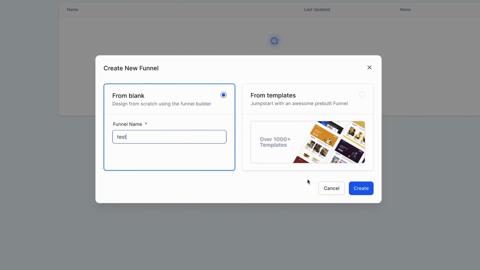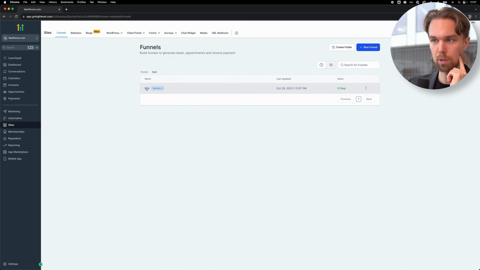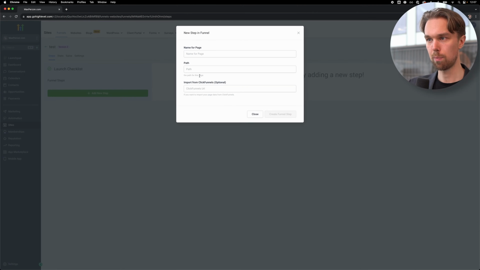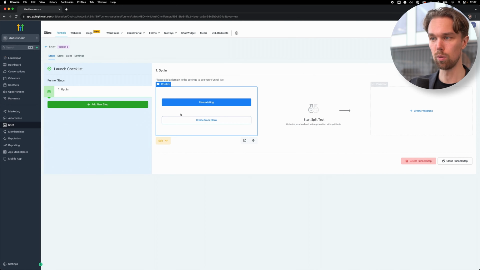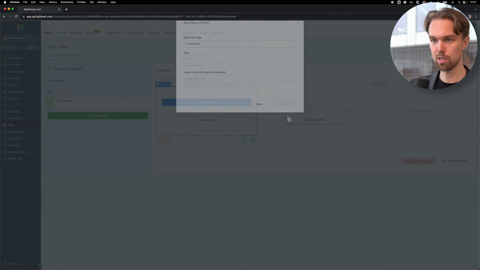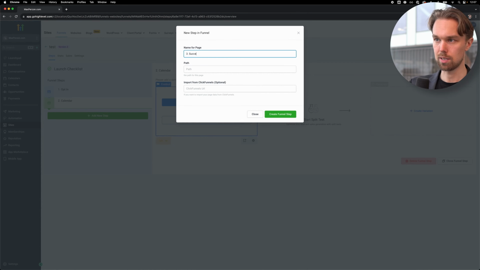But say we're just doing a test funnel here, and I'm just going to show you what it looks like. So we have the funnel here. I'm going to go into the test funnel, and then we can create a new step. So this first step is going to be opt in, for example, and you can even import your current ClickFunnels in here with one step, which is pretty cool. But then we have the first funnel step, opt in, and let's say we want to have the second step, it's going to be schedule or like calendar, let's say. Create funnel step. And then the third step is going to be a funnel step called success, let's say.